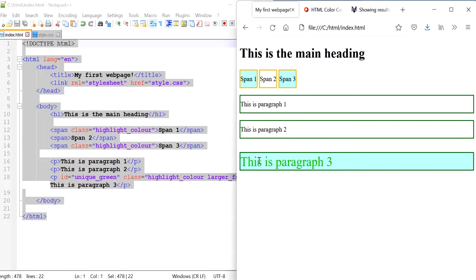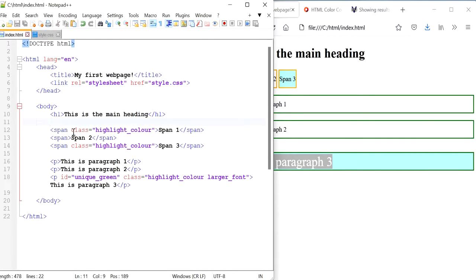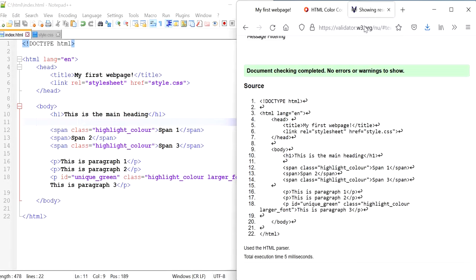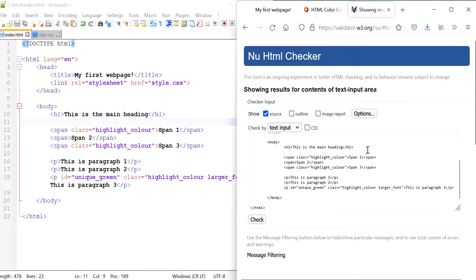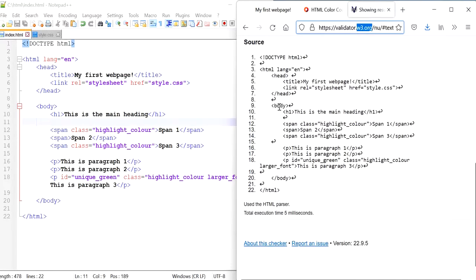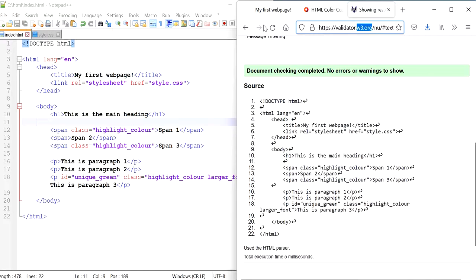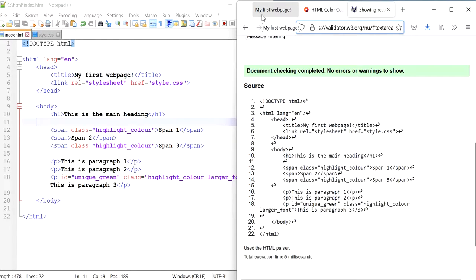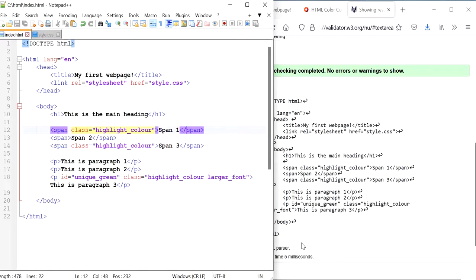So even if the browser is happy with showing you two IDs with different colors, with the same ID being used twice and applying the colors, that is not correct. Always validate your HTML code on w3.org and make sure that everything is looking good. Even if the browser is happy with it, it doesn't mean that you are following the conventions of proper HTML5 code. All right, so I hope this was helpful, and I'll see you in future ones.